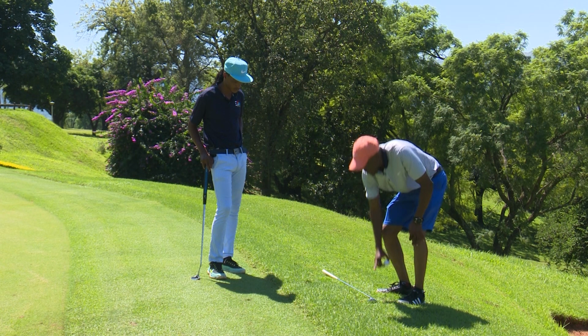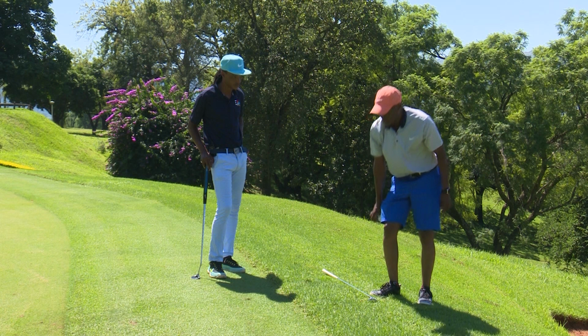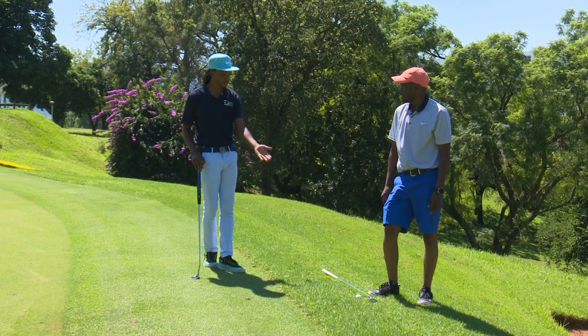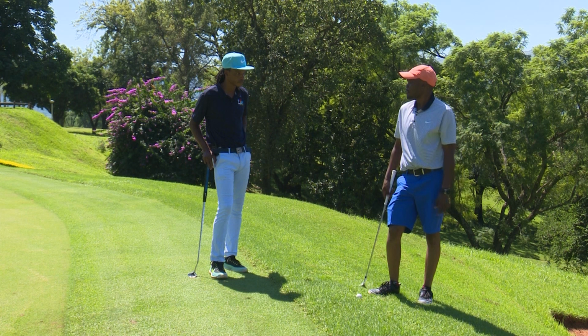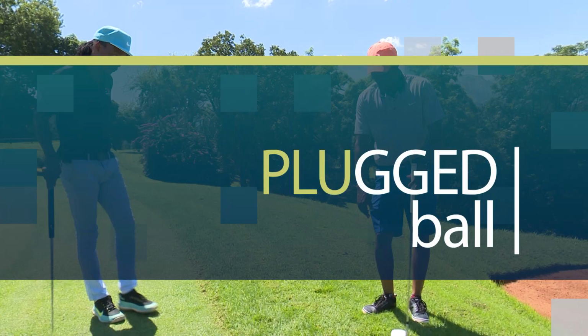You're allowed to clean the ball, and remember, knee high, then you can drop it. If it rolls back into the plug line, you drop it again, and that ball is now in play. Once the ball comes to rest, it is in play. If you touch it again, you start adding up penalties. So that's how you deal with a plugged ball: first you have to mark the position of the ball.